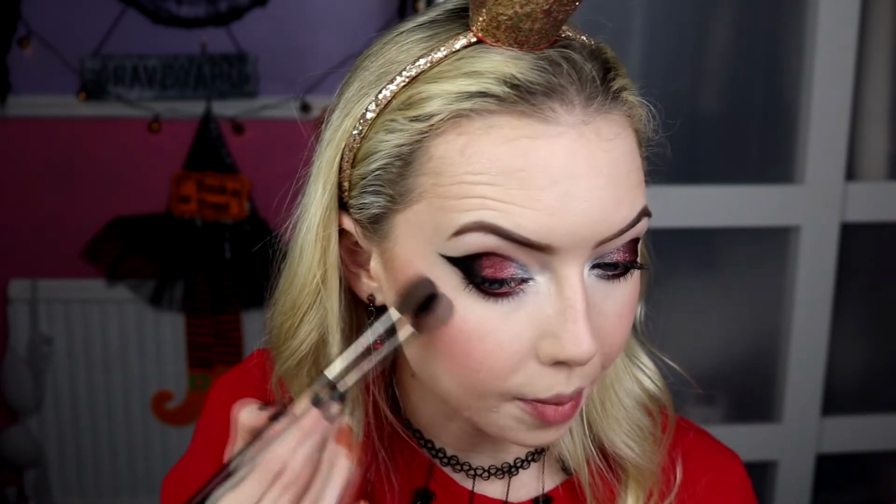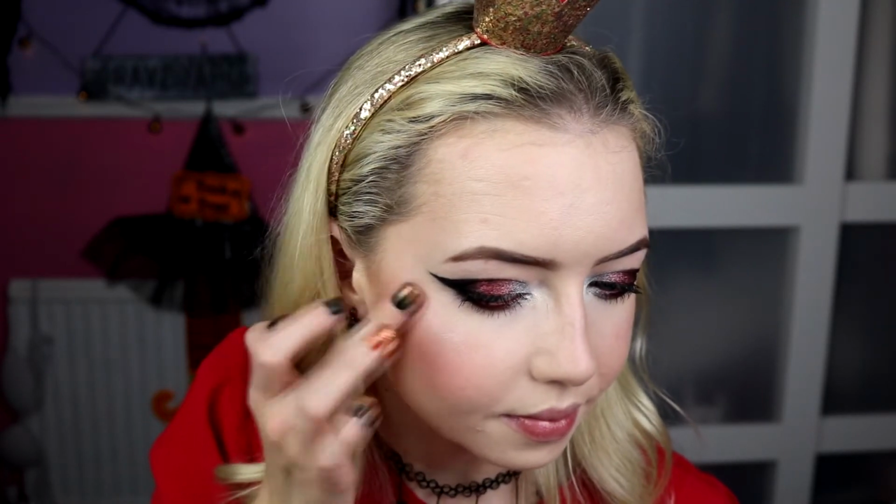Okay, so then we're going to finish off with some highlight, and just to kind of match the silvery tone, I'm going to go in with my Diamond Bomb from Fenty. There's no real colour off this, it's mostly just shimmer. And I'm just going to pop that on my cheeks. I'm actually going to use my finger because that brush is not working for me right now. There she is. It's mostly just like a sparkle, which I love. If you don't like a super sparkly highlight, you probably won't like it. But I like it. So I'm going to pop on some glitters.